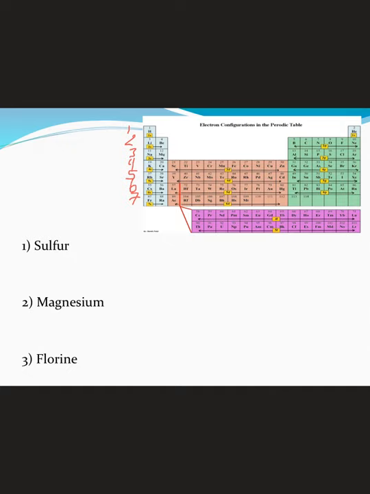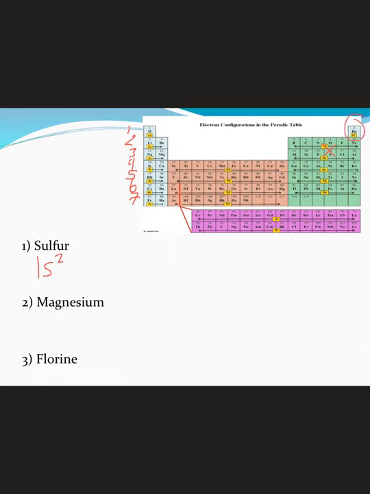So if we look at sulfur, sulfur is right here. And so we have to start at hydrogen. So we have to start at the first element and the first energy level. So this is going to be 1s2. We have to deliver our electrons to each house. So each block is a house. So we have delivered 2 electrons in the first street, and so we are over by helium.